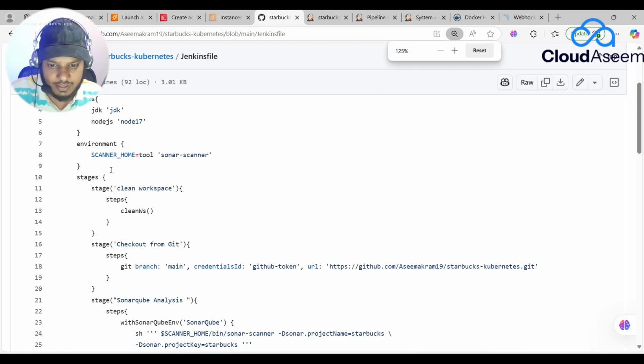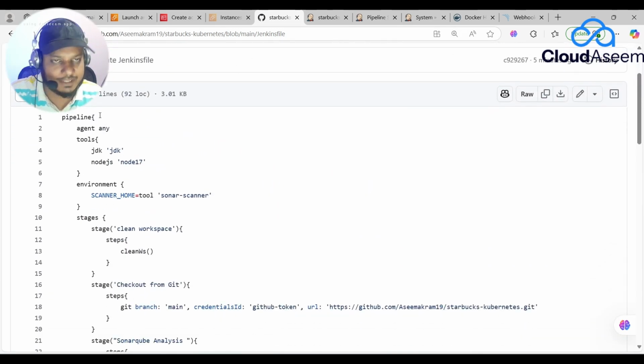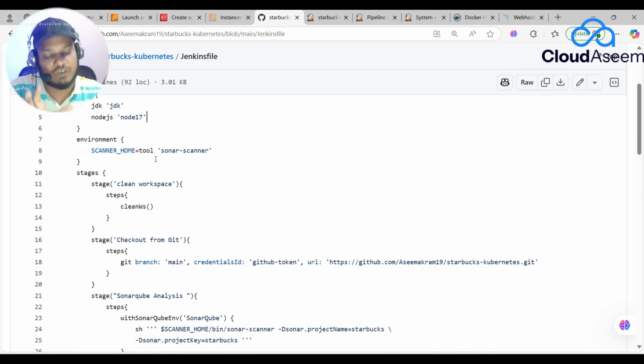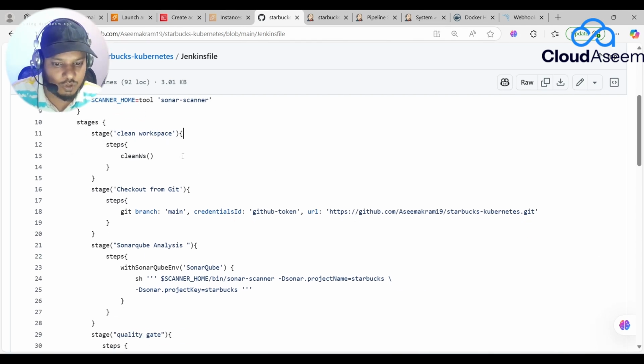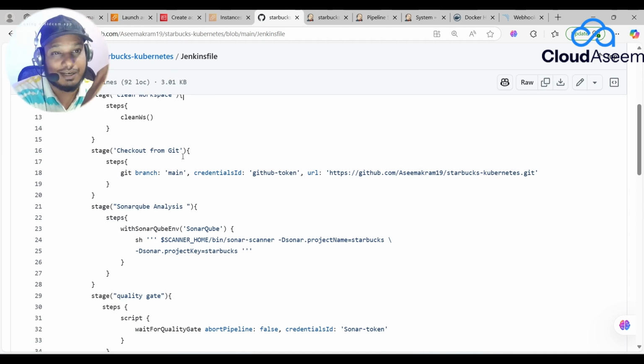If you check it over here, first I'm going with the pipeline script. Then I'm configuring JDK 17, because I have a tool with the name of JDK, if you remember. And Node.js also I have configured as a tool, Node.js 17. So we are configuring the tools first. Afterwards, I'm giving the environment. The environment name I have given as SonarQube server. Then I'm cleaning the workspace, because whatever code was pushed was cloned in the last GitHub repository, last pipeline trigger. So that workspace needs to be cleaned in order to keep all the code with the latest updates.